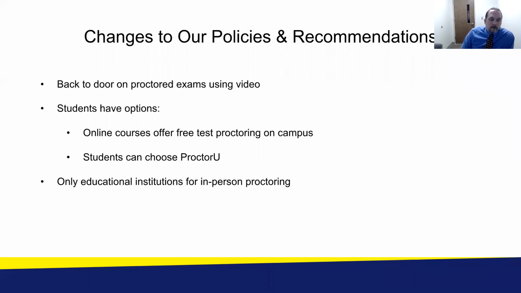The other thing that we have changed is students do have options. Our online courses offer free test proctoring on campus in the Rose State College Testing Center. If you are going to use a proctored environment, we tell faculty, and it's not an official policy yet, but we hope that it will be soon, you have to offer that free test proctoring on campus. You can't force them to use ProctorView, because that is an additional cost to the student.